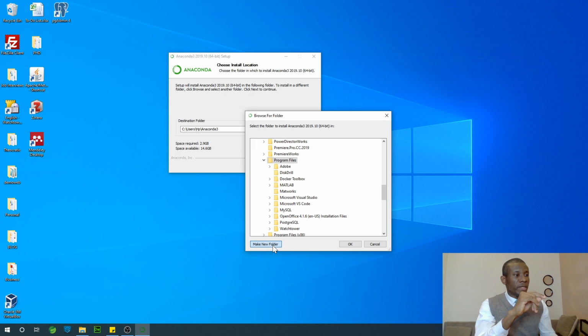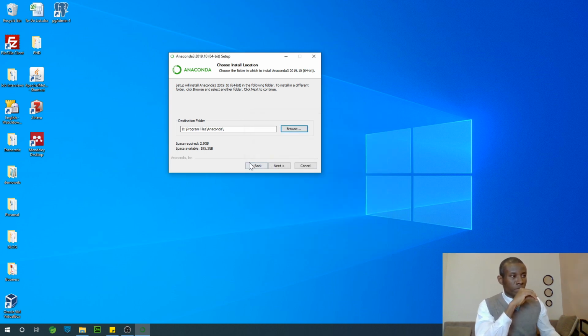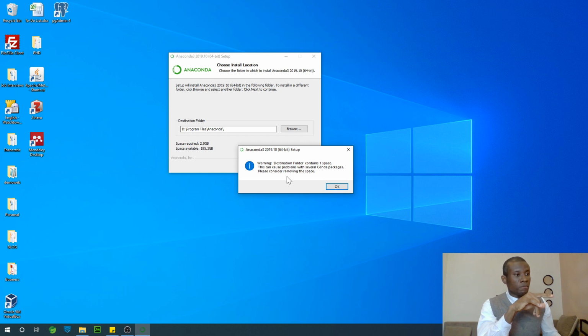Okay, in program files, I'm going to just create a new folder, Anaconda, and say OK. So it's going to install in my drive D program files Anaconda. So I'm going to just say next. It contains one space.